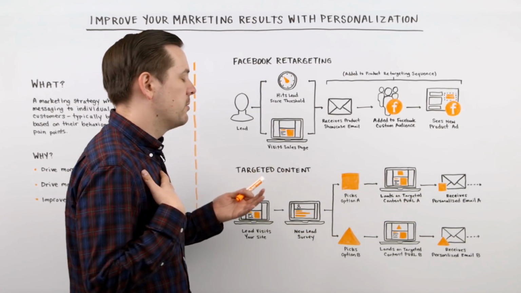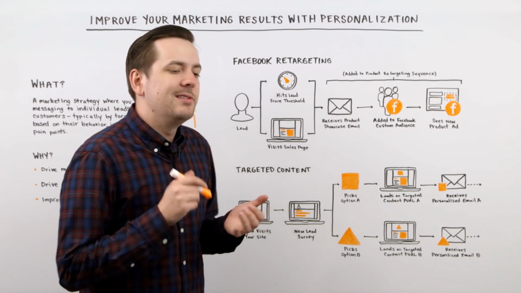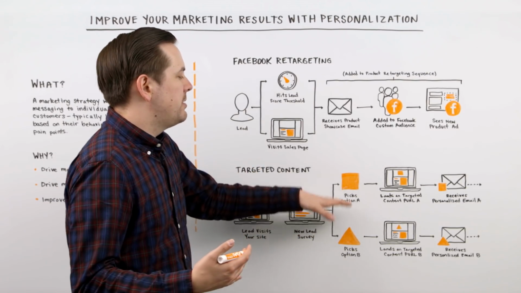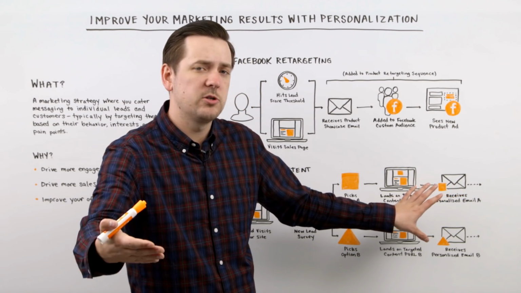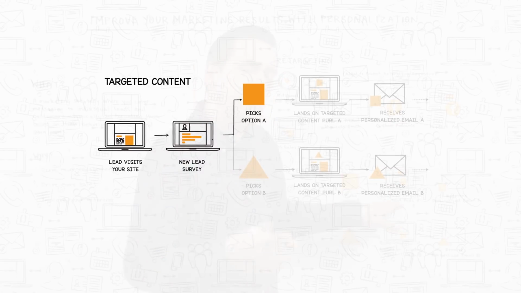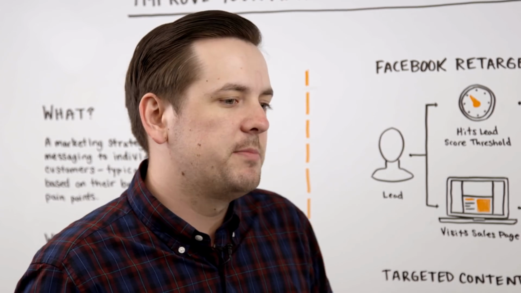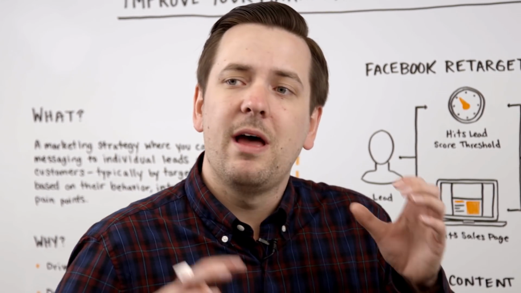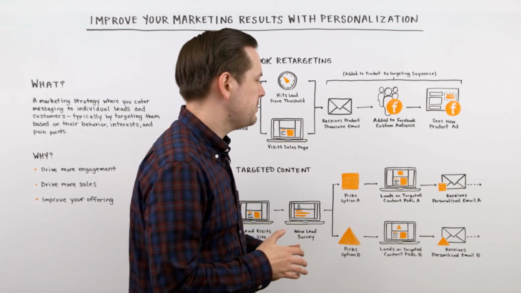Here at Ontraport, on our forms, we ask, what's the number one challenge in your business? Those challenges are lead generation, sales conversions, things like that. The idea is that we're then going to tailor our content on the back end of that choice specific to whatever they're interested in. If they pick option A, you can send them to a targeted page based on that option. Let's say, for example, what's your biggest challenge in your business? They say lead generation. Boom, we hit them with a page all about how Ontraport is going to help you with your lead generation problem. You see where I'm going with this?